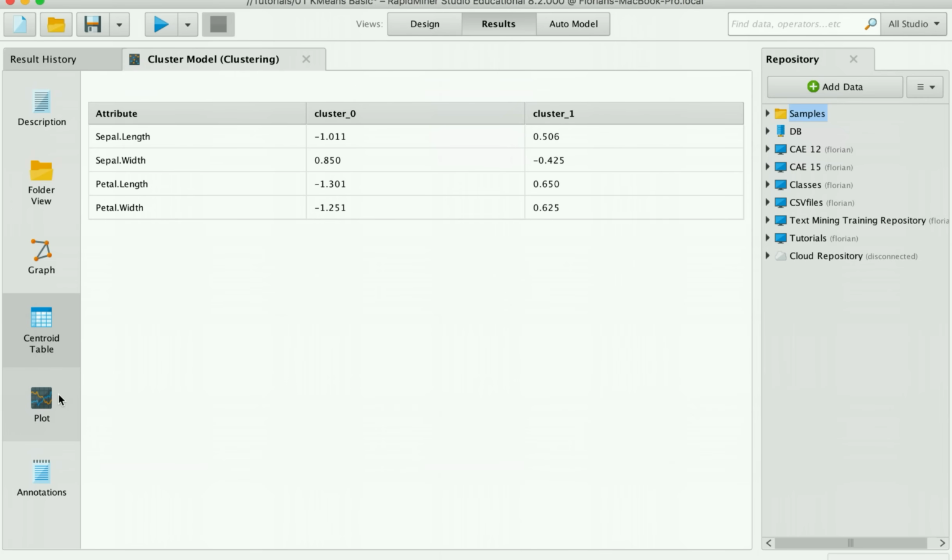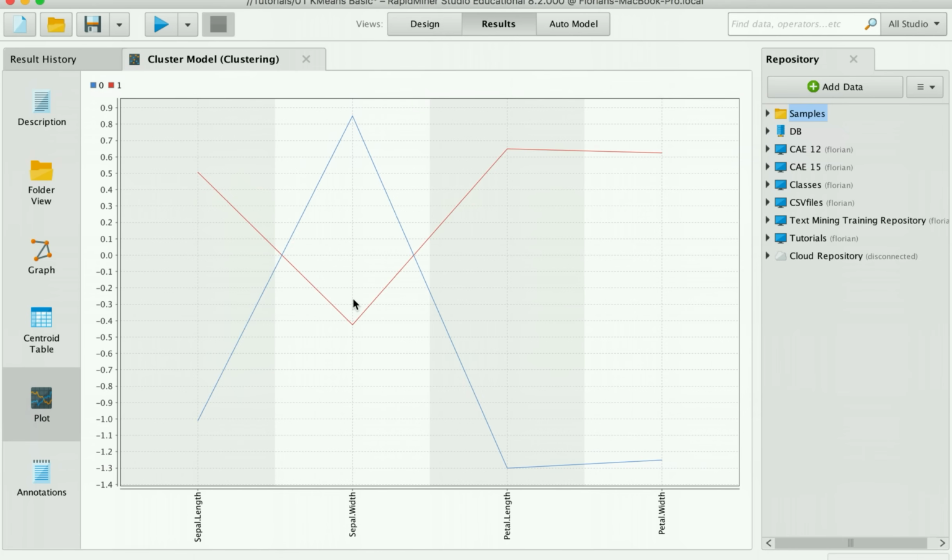Something else that we want to look at, which is really the same thing but just expressed in the plot, is looking at those centroids on the plot. And what we see here is we have 0 and 1, blue and red, and we have the different attributes down here, and what we see on the plot are the different centroid values.